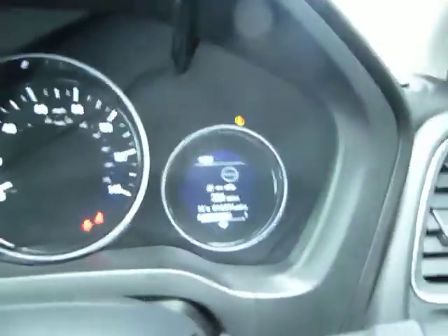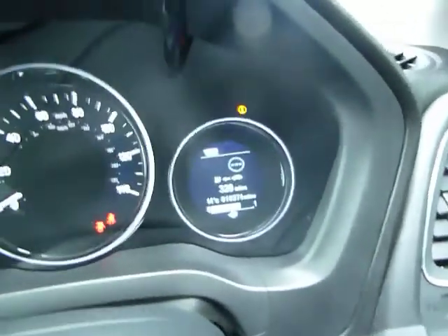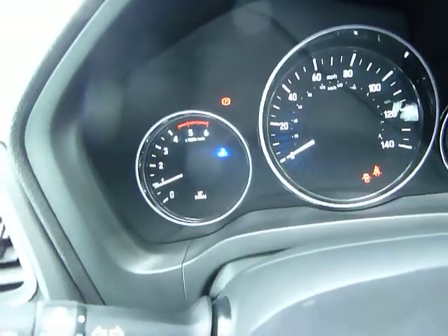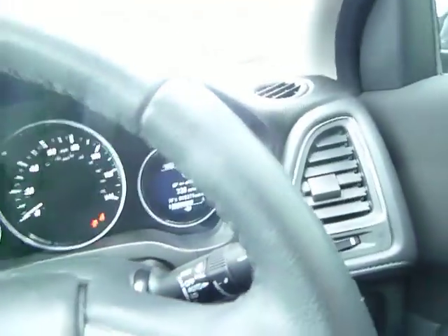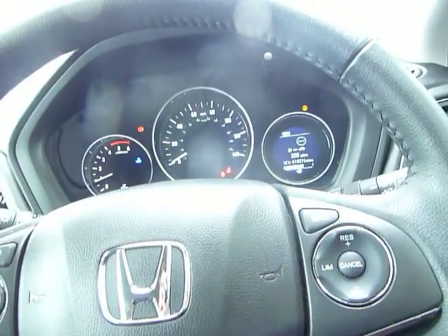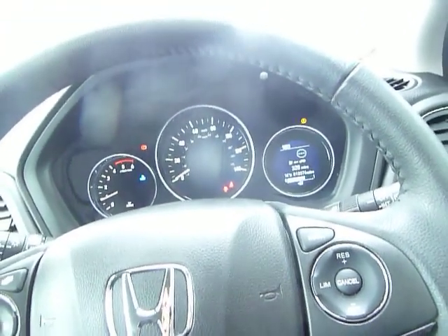All of the car's data is shown in the right-hand dial, with the speedo in the middle and the rev counter and temperature indicator on the left. Auto headlights and auto wipers are standard on this car, as is high beam support — the high beam will come on automatically when you're on a very dark section of road.